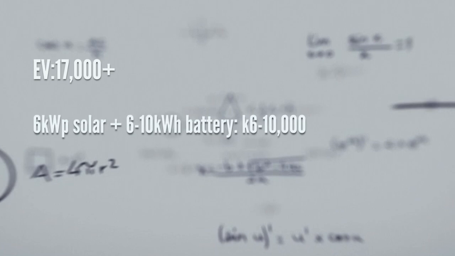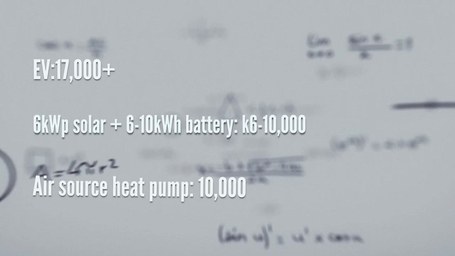The sorts of appliances that customers are buying include electric vehicles, solar and battery systems. The costs vary depending on the install size. We have customers with six kilowatt peak output of solar panels and perhaps a six to ten kilowatt hour battery system on the property. That might cost say six to ten thousand pounds to have installed, with more of the cost actually being the installation itself. Air source heat pumps run at around ten thousand pounds in store and kit cost at the moment. There are in some cases changes to radiators and pipework if you've got microbore, but people are always looking at the best way to get air source heat pumps installed.